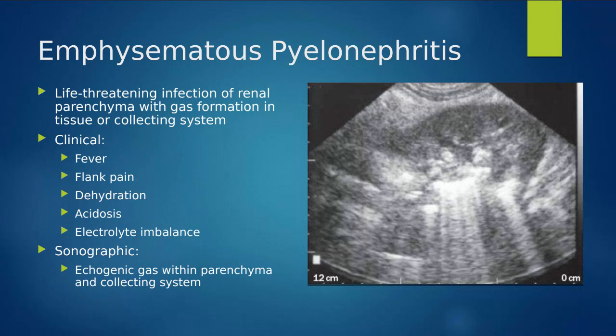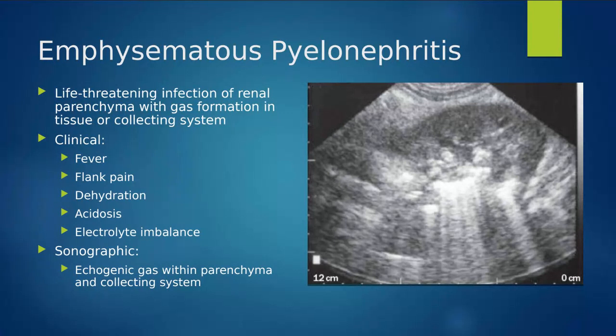It's going to get warm. It's going to have moisture to it, right? And we don't want that in our kidney. We don't want gas formation in our kidney. So whatever these infectious cells are, they're causing it to produce gas as that infection proliferates in that organ. So clinically, these patients are going to have fever, pain, dehydration, acidosis, electrolyte imbalance. It's really going to affect that primary function of the kidney.